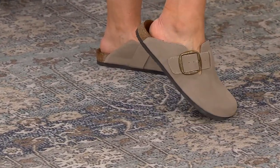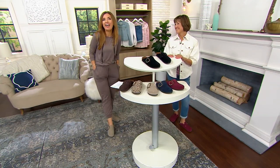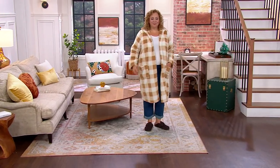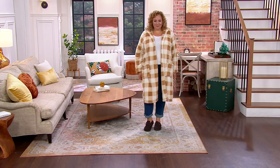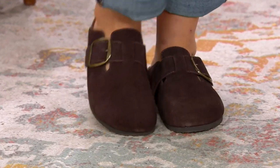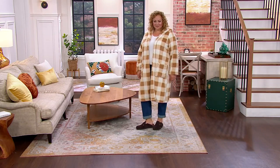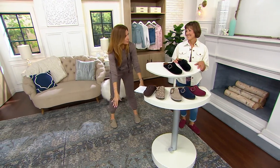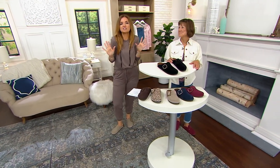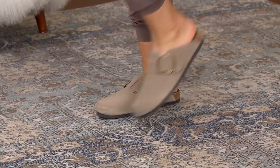It has that European vibe — and I use that in the fancy sense. You know how something expensive is European? It does have that kind of Euro vibe of a well-loved brand that's been around for centuries doing fine leather goods, and this one would be multiple hundreds of dollars. It's $56.98. And if you question the support or comfort of this brand, it's because you've never tried it before. It's that front-of-the-closet shoe — the equivalent of flip-flops that you always grab. All you do is slide your foot right in and walk right out the door.